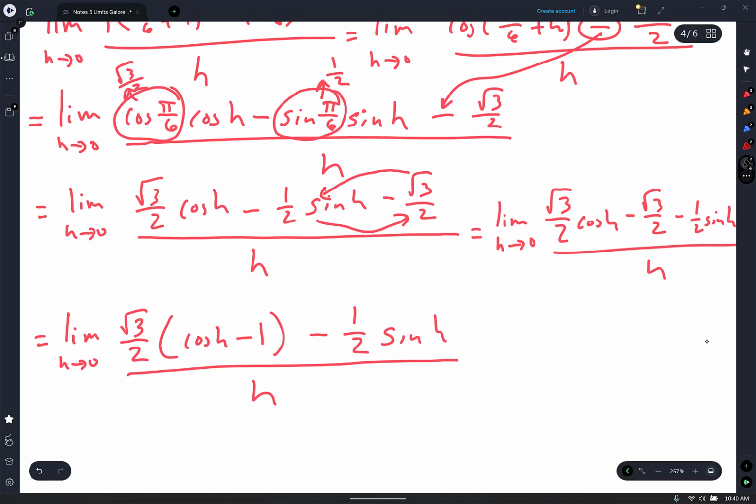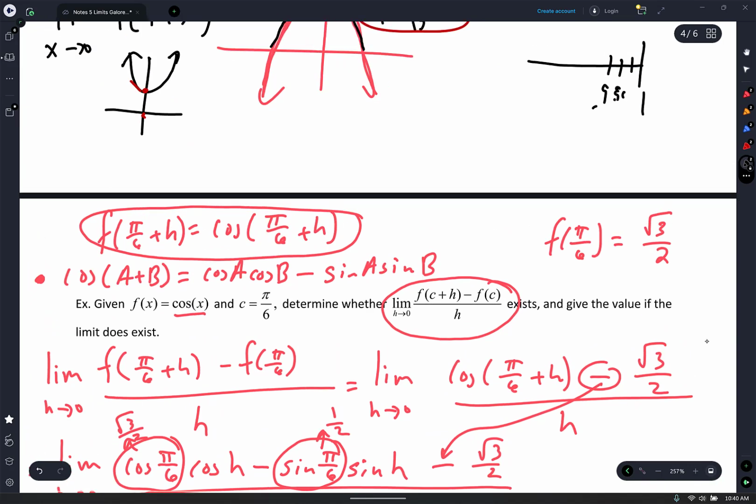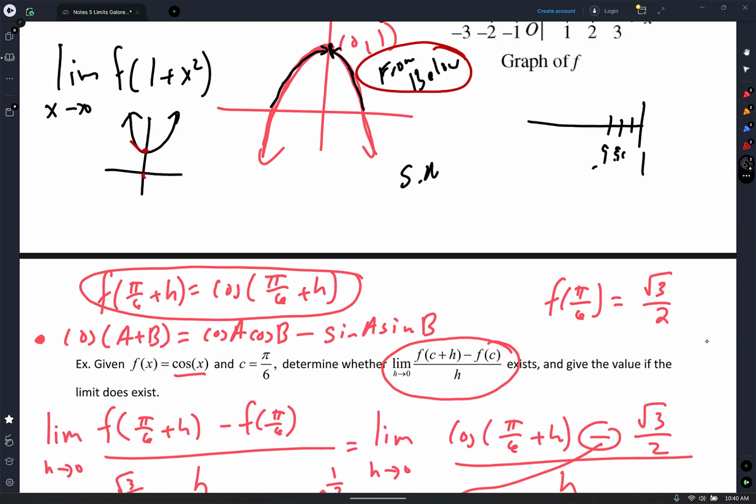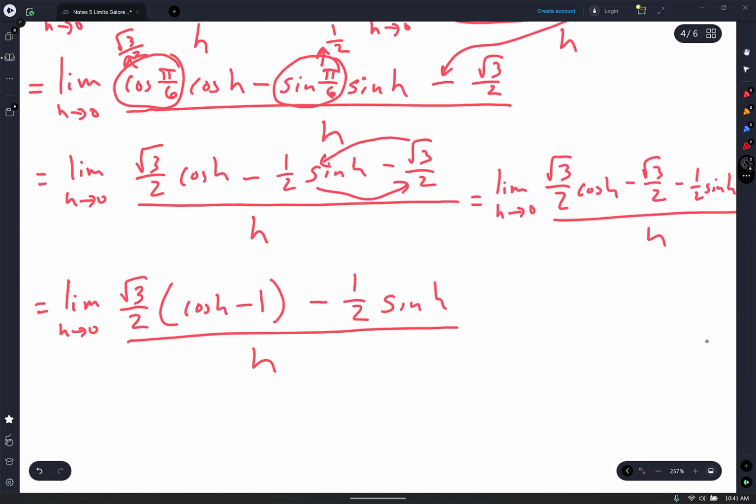All right. Look, side note. Don't worry, I'm going to come back, guys. Side note. A plus B divided by C can be written as A over C plus B over C. Yes or no? Okay, and we know that, right? I'm dividing by one term, that h. So I'm going to rewrite it like this.